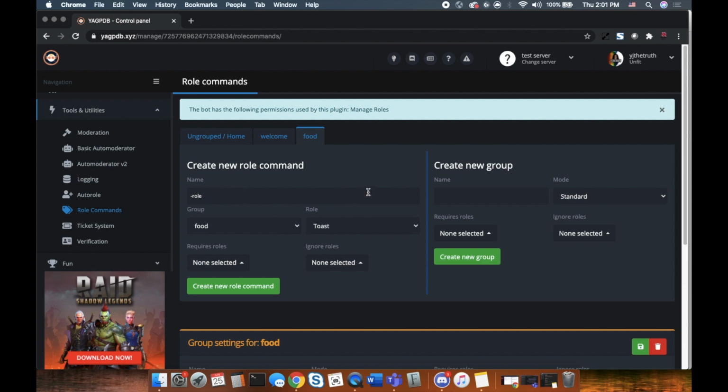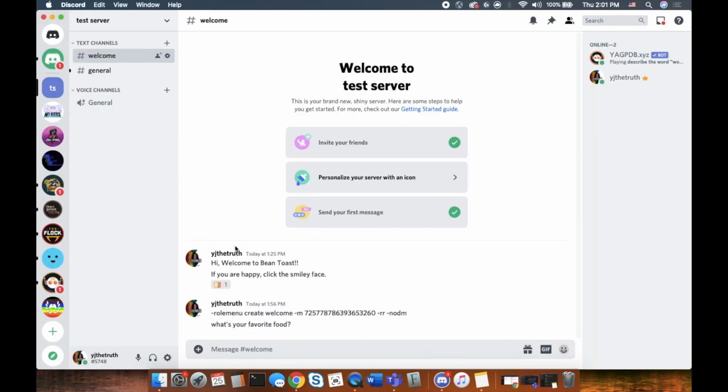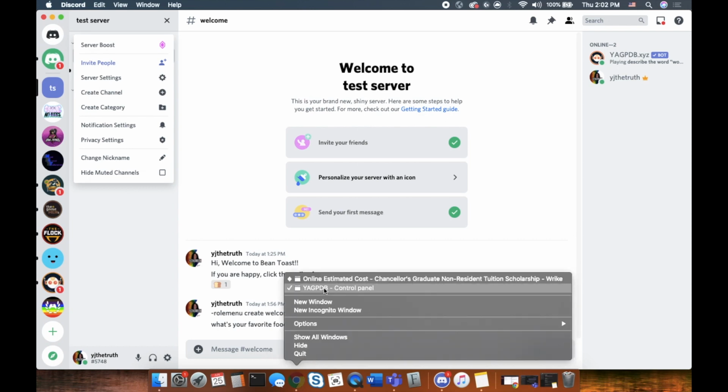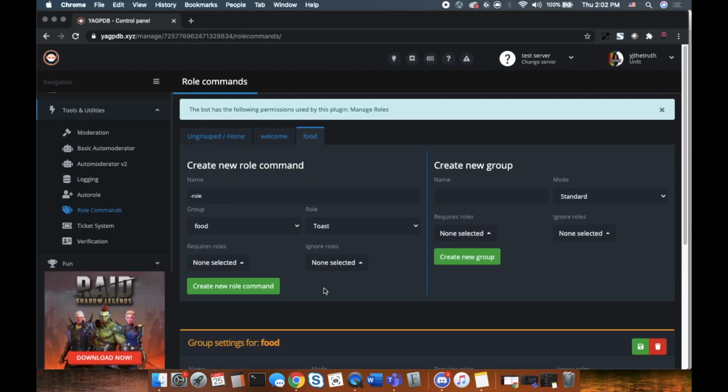So if you are one who wants the roles to be categorized that specifically, then you will have to go back to Discord, go up to server settings, and create those roles. And then when you go back to YAG, this is where you will pick those roles and assign those roles, and you will add each one.